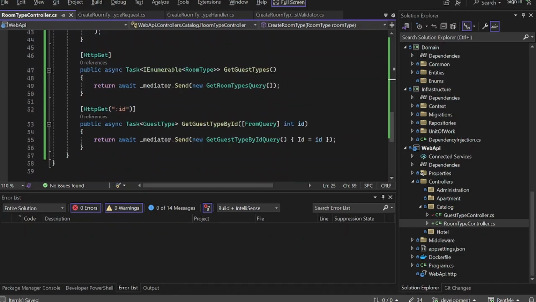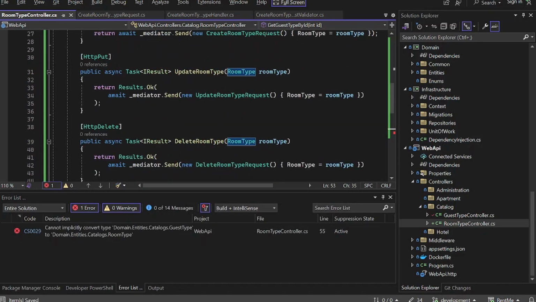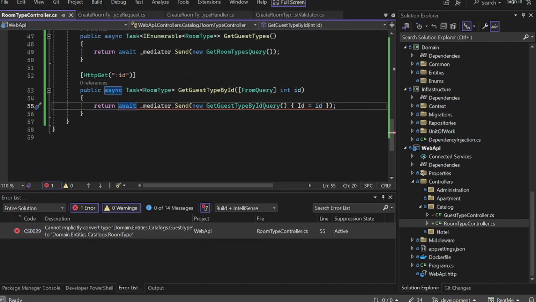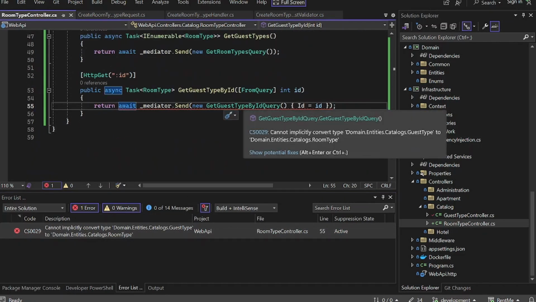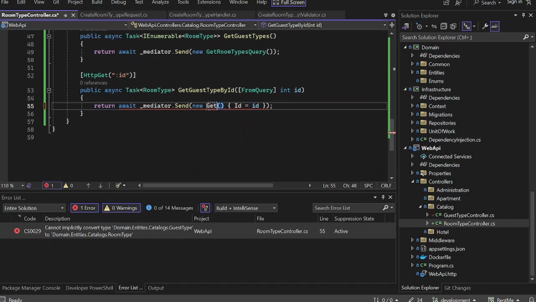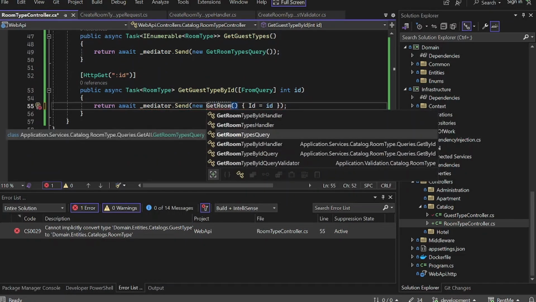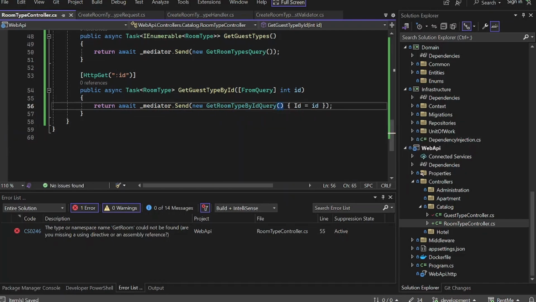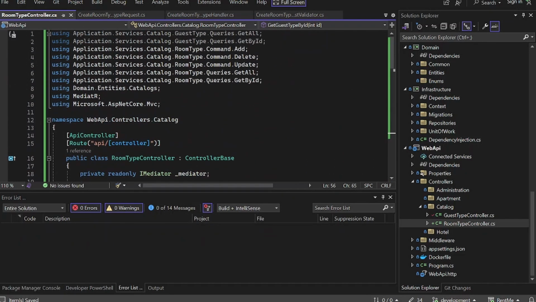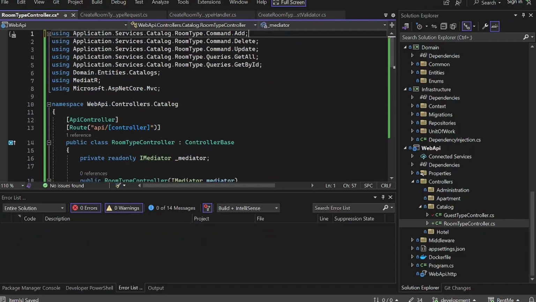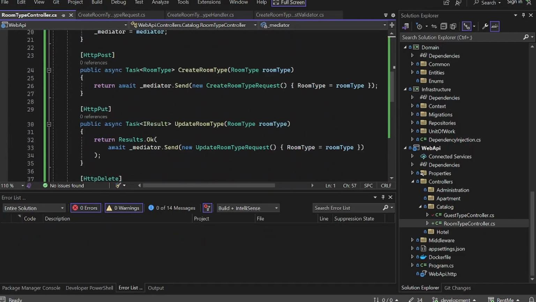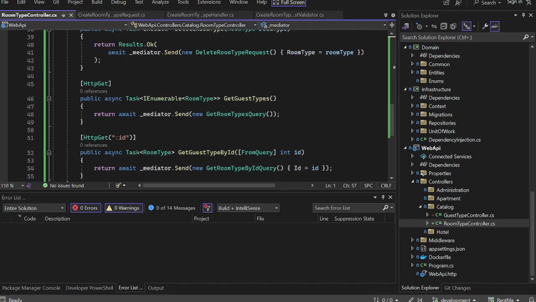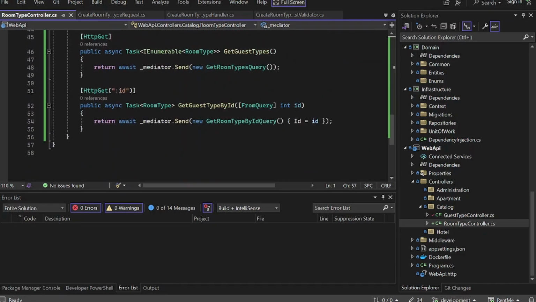And that's it for wrong type. We have here wrong type. Result okay. You get wrong type by ID. This we do not need. And that's it for wrong type.